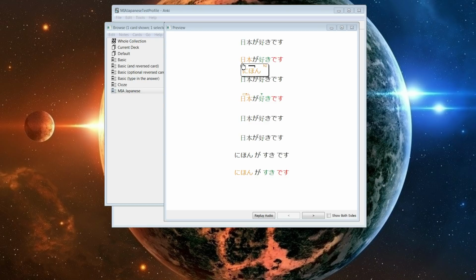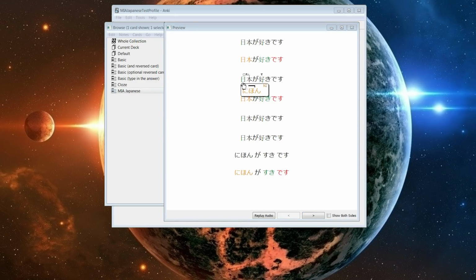This mode, you can see, has each kanji colored, or each word colored, by their pitch accent type. So this one is Nakadaka, so it's colored orange, or yellow-orange. So we can change these colors later, which I'll go into as well. This is green because it's Odaka, and red because it's a Tamadaka.